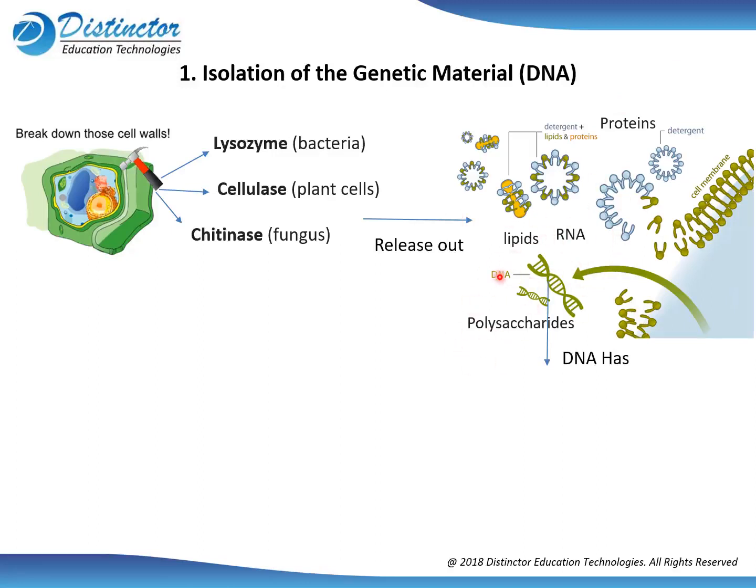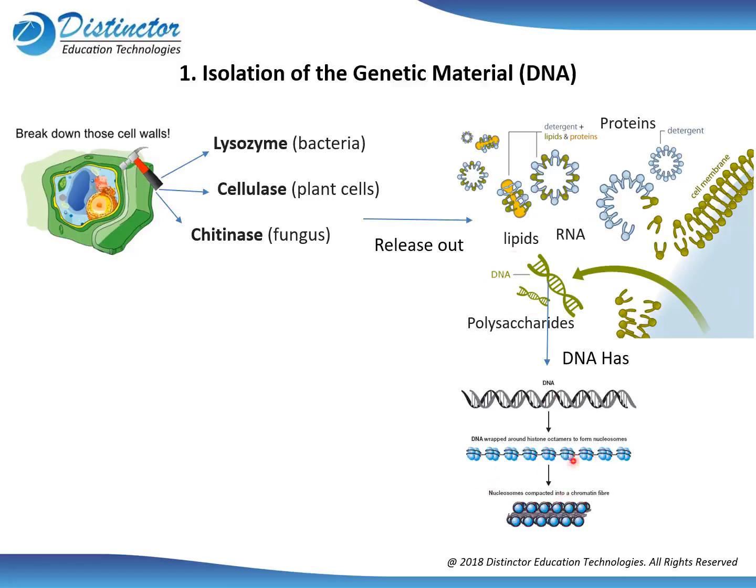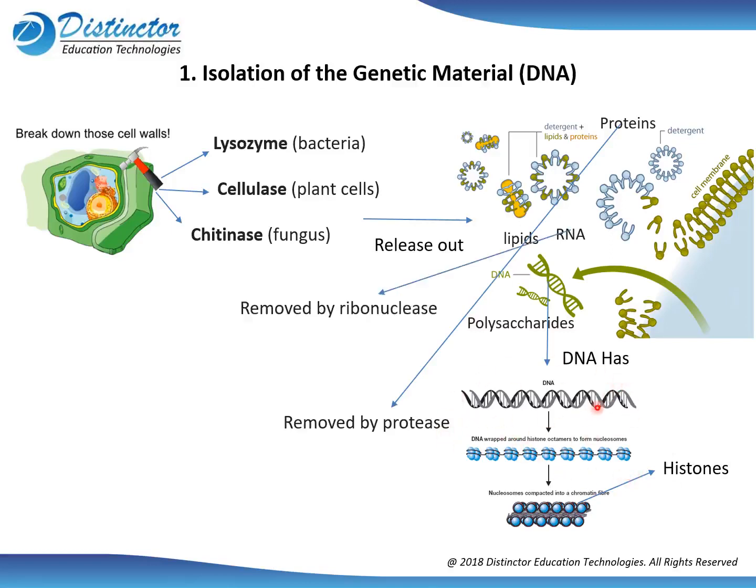In our DNA there are histones. You know that DNA is packed with the help of histones. So for that we use a protease enzyme. Histones are proteins, and the protease enzyme is able to degrade proteins present inside the cell, which degrades the histones. Once the histones are degraded, we get only the desired DNA, so we can take the pure form of DNA.